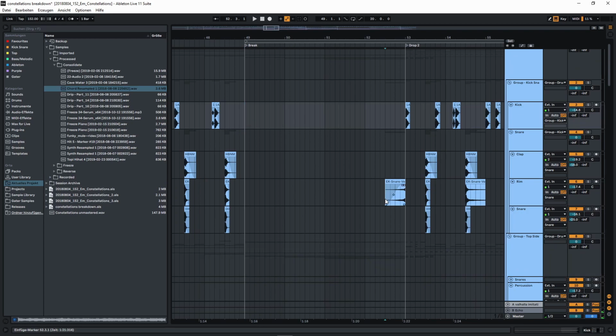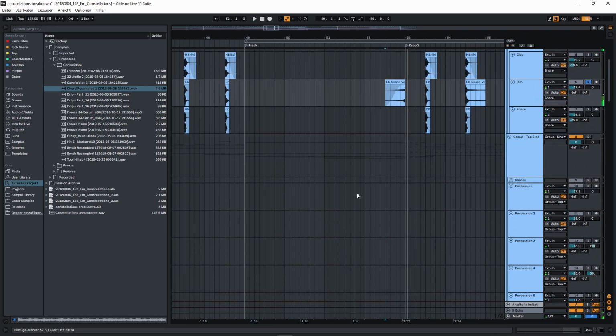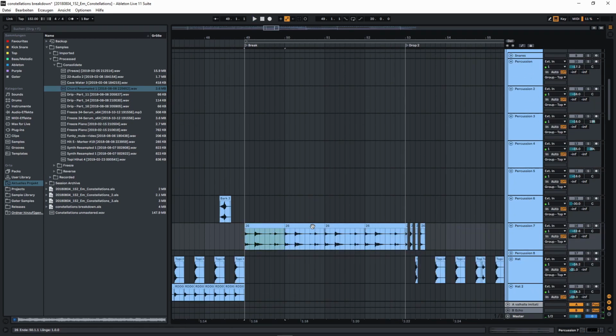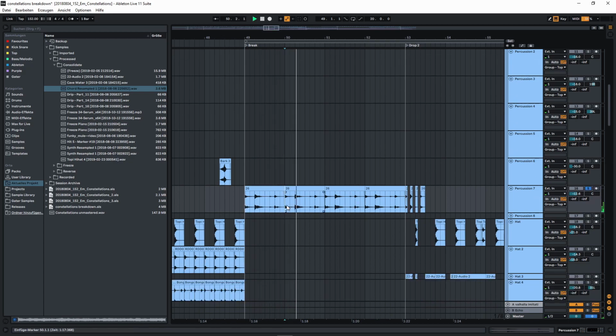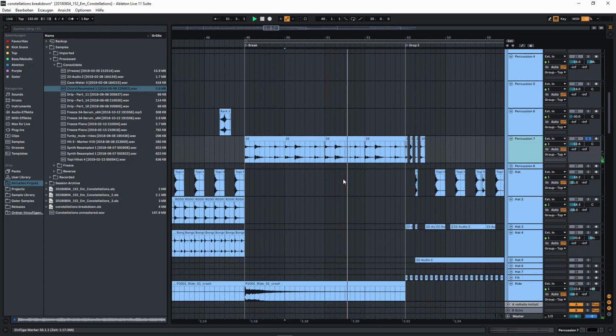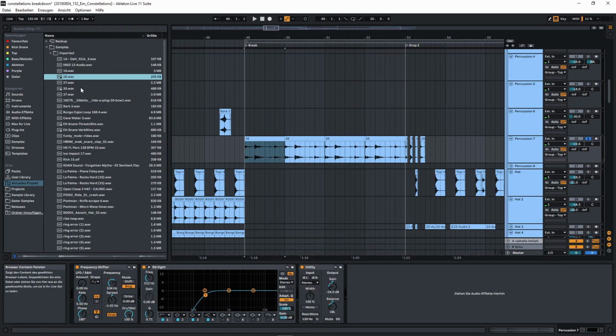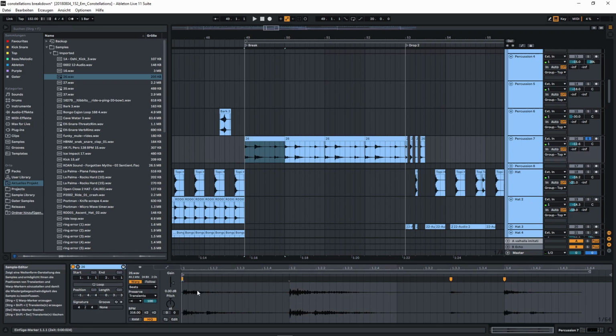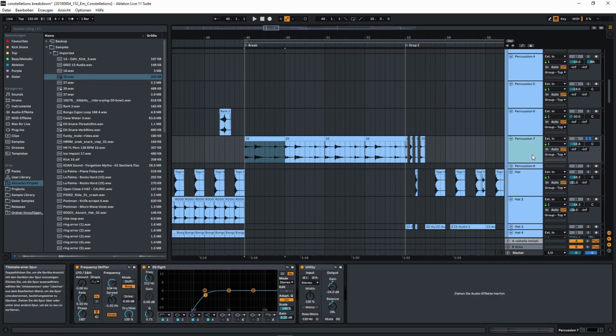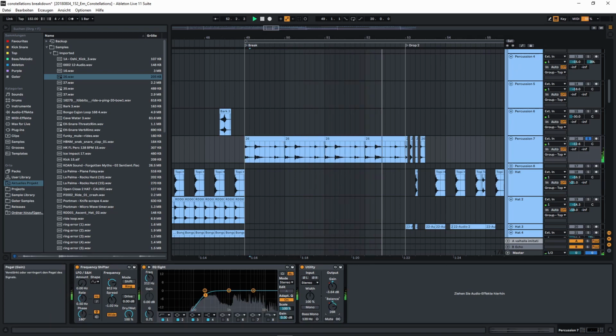So for this break section, there's just a reverse snare. And then there's these sounds. This is what the original sounds like. So I've stretched this out on beats mode, synced it to the tempo, made a kind of different rhythm, and it's being ring modulated up. After that, just a high pass, some panning automation and some gain automation.